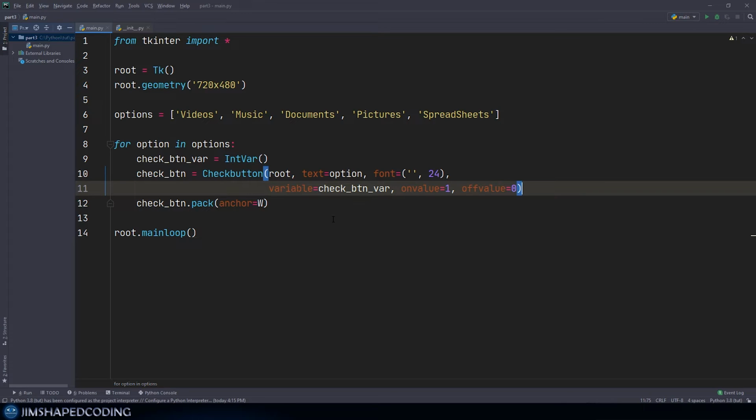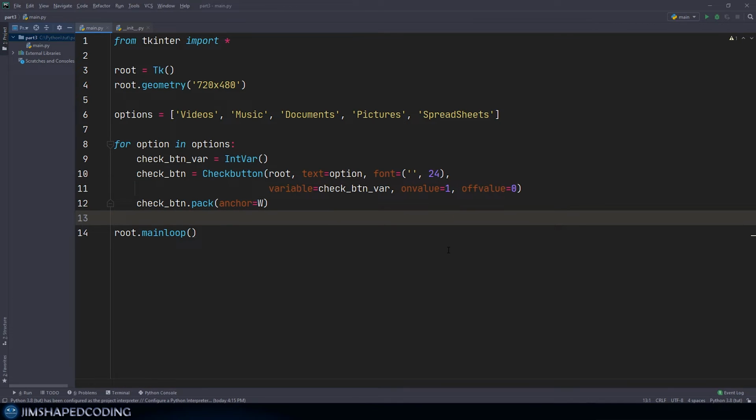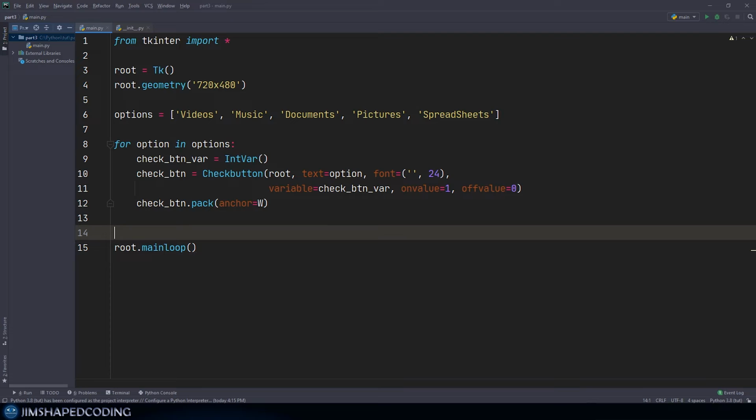And now I'm going to go ahead and write here a new button. So I'm outside of my for loop, and then I will create a button, and I will call it button underscore info. That will be an informative button that will display which check buttons are clicked or not. Then I will go here with Button, and we want that inside our root, and the text for that will be grab info, and then we will make the font for that bigger again just because we want to see what is going on inside that button.